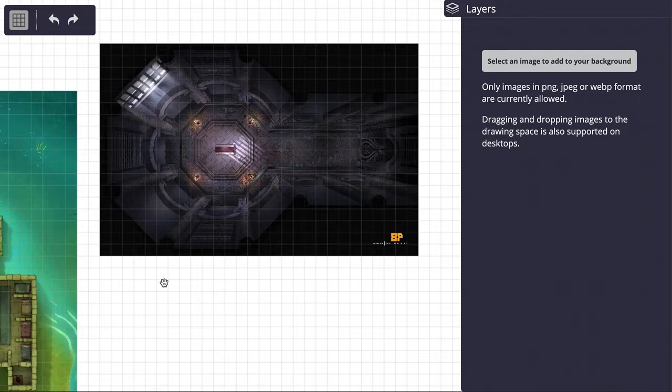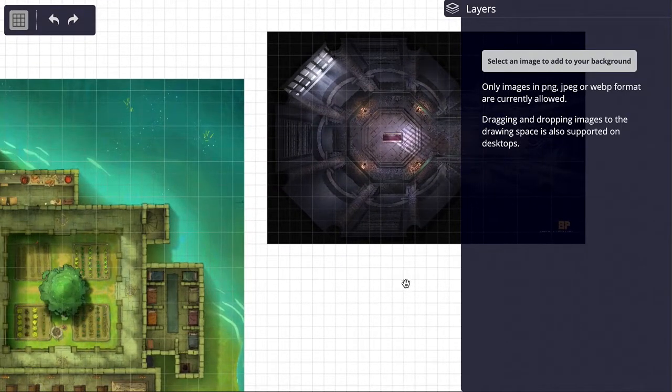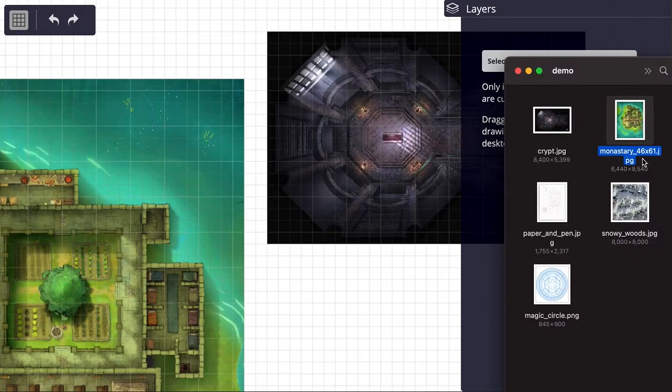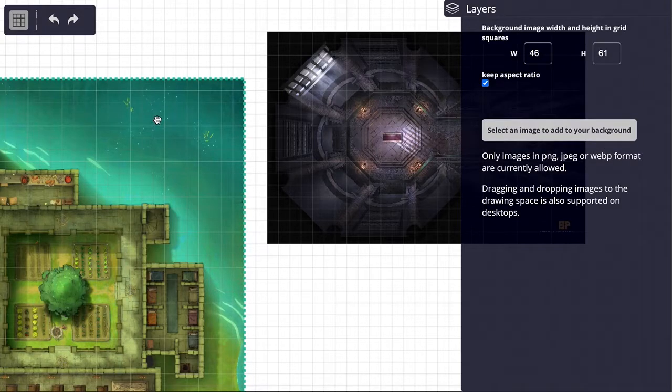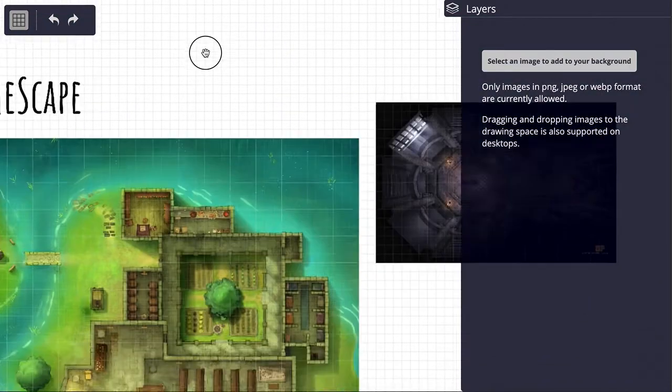The way it works, it tries to guess what the grid scale is for the image. I don't know if you noticed, but that monastery file has this 46 by 61 in the file name. If it finds something like that in the file name, it will try to use that for the grid scale, which is nice since it automatically maps to the internal grid, so you don't have to think about it.